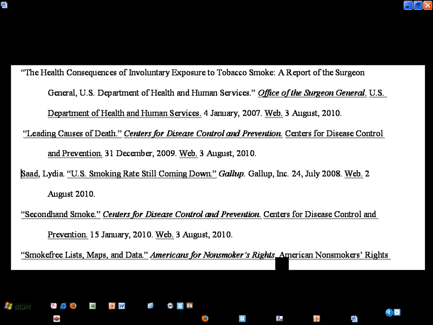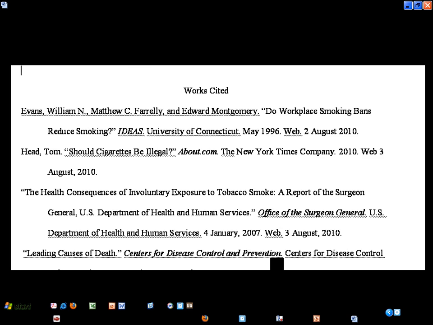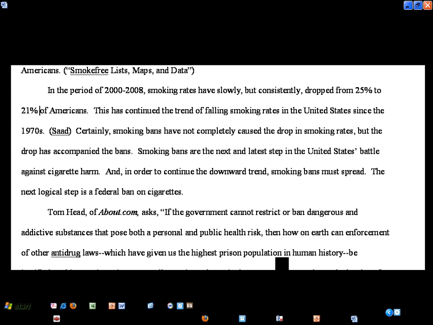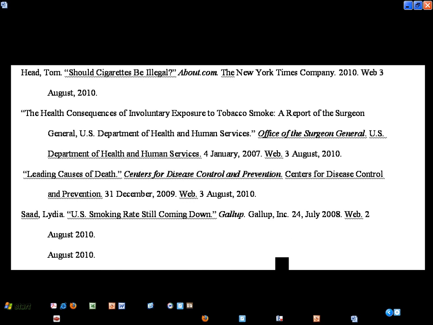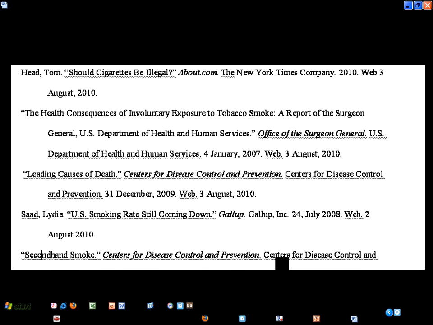So let's say I want to know more about this citation. I want to know where that came from. I read it in here, and I'm thinking, wow, that percentage, that stat, I'm not quite sure about it. So I want to know more about that citation. I can find it instantly because MLA citation is an index system that works. Hanging indentation, in-text citation, all of this works together such that I can find information, complex information, really quickly.